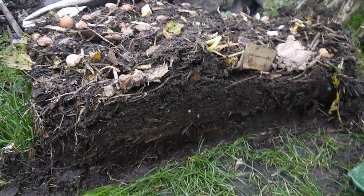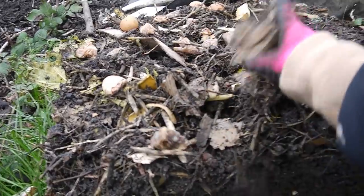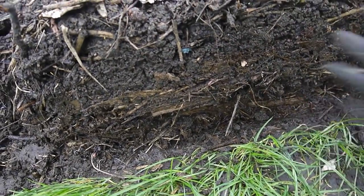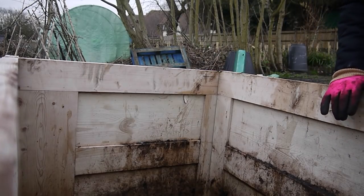Look at my compost. Actually this might be a really good way of turning it and getting right to the bottom. On the top I've still got things like eggshells and cardboard, but on the bottom it sort of looks like soil. I'm just going to transfer it into there and see what happens. Hang about, I can't find my fork — I've got to find the fork first because I can't do it with my hands. I'm always losing my tools. I get so knackered by the end I just want to go home and forget to put my tools away. Quick tip for allotment holders: put your tools in your bloody shed because someone's going to steal them, and someone will steal mine one day and I will be gutted.